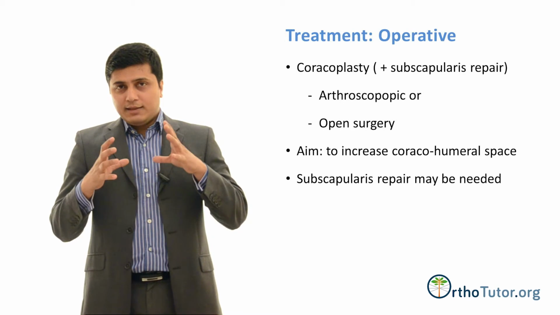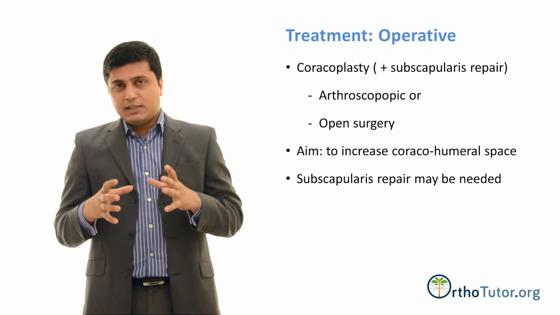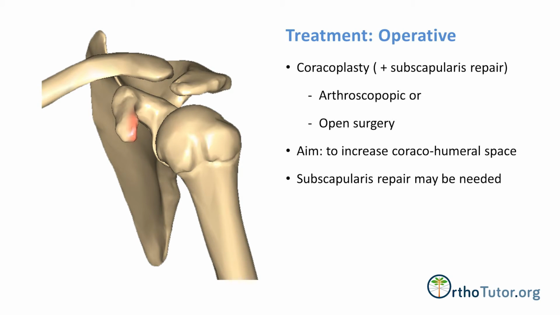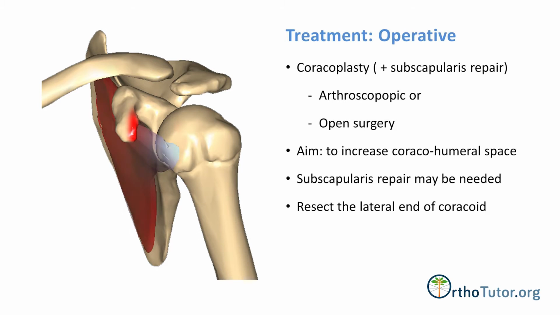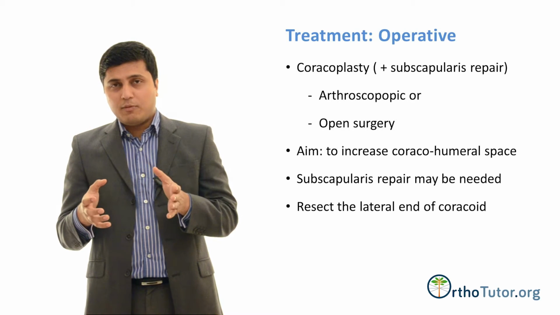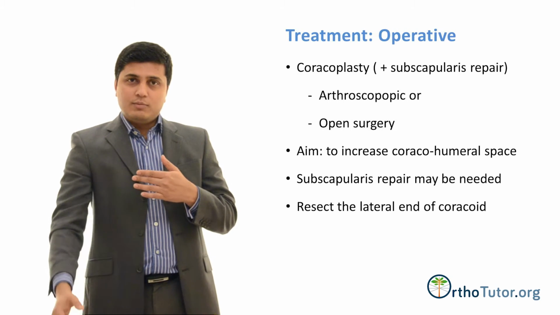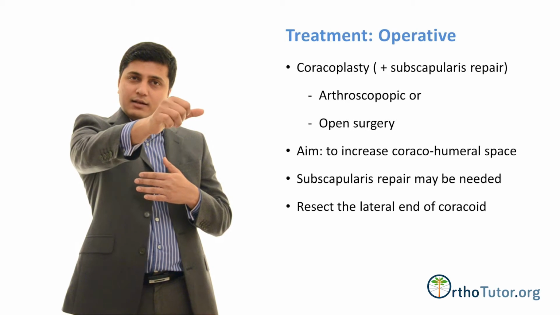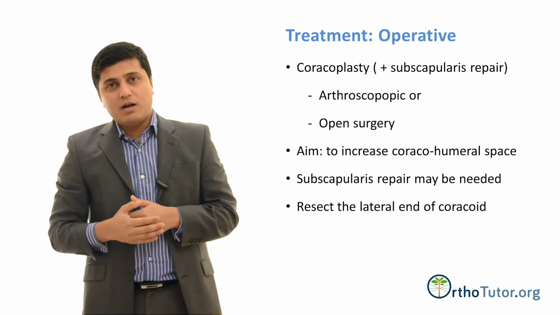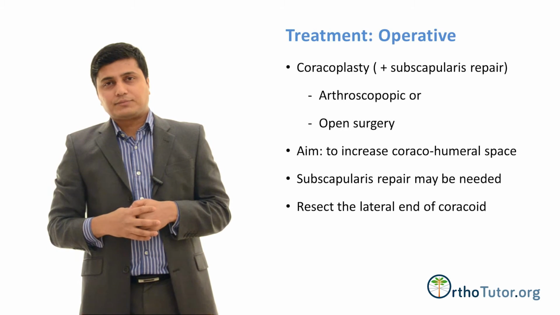So in the surgery, you basically perform a diagnostic arthroscopy, identify the coracoid and shave away the posterior lateral corner of the coracoid so that you have enough room for the subscapularis tendon to move freely. You can test it dynamically, even while performing the arthroscopy. You can put the arm in a position of adduction, flexion and internal rotation and assess how much clearance you have got after the coracoplasty.